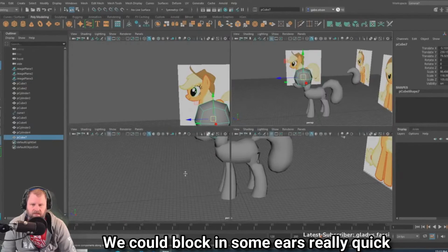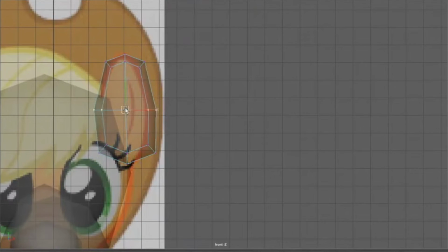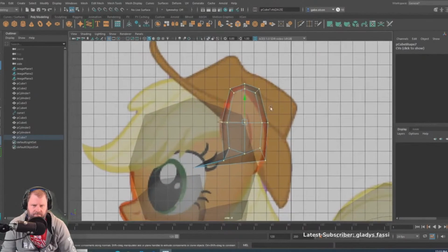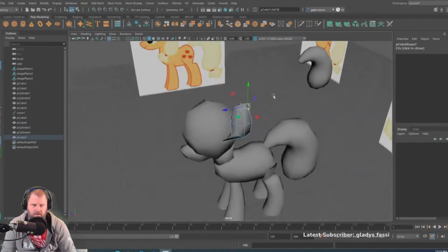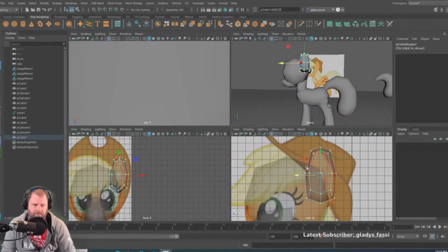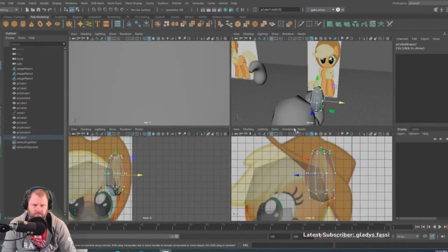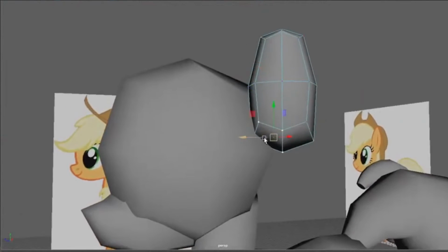But we could block in some ears really quick. Side view here. For the ears, they go over here. Interesting. So if we, oh man, oops. Messed it up. Gonna block in the ears. Block him in. There we go. Which shows me it still needs some work.